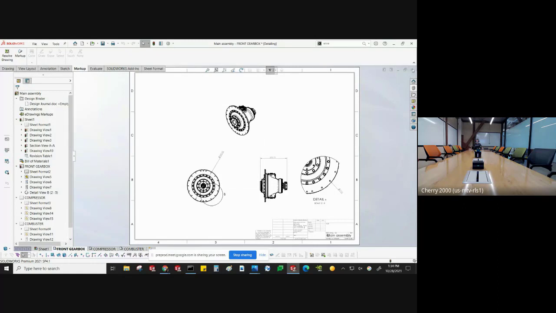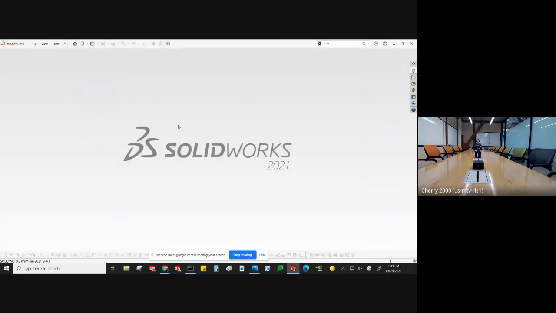Let me free up some of these windows here. Because I guess I should talk about stability. It is another thing besides the large assemblies. I have found it to be a bit more stable than 18. 19 was a little more stable than 18 actually. But I've still had hangups and occasional crashes. It's not completely free from crashing, but it's not that often. It's not as bad as it was in 18, I don't think. But right after I say that, I'm sure I'm going to crash the next example. Okay.